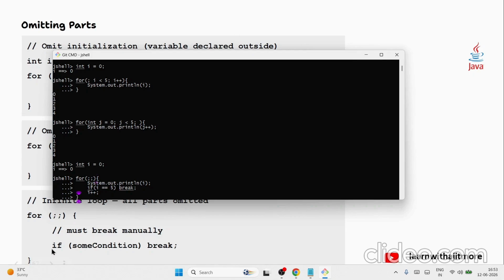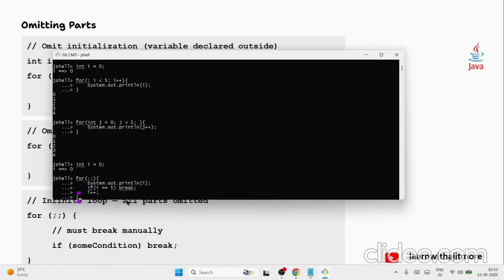गेटिंग? See here. So how the loop body will work? i is equal to 0 initialize. तीनों पार्ट ऑप्शन में, तीनों पार्ट आपने स्किप किया तो डायरेक्टली अंदर ही आने वाला है. Will it print 0? 0 प्रिंट कर देगा. Then check, is 0 equal to 5? No. Increment, make it 1. Again print 1. Is 1 equal to 5? No, so make it 2. Is 2 equal to 5? No, so make it 3.